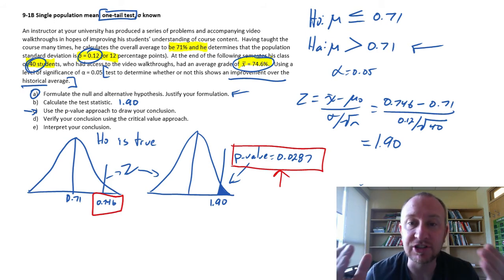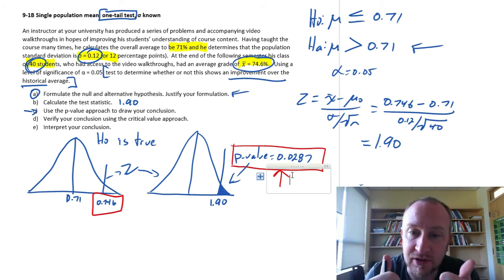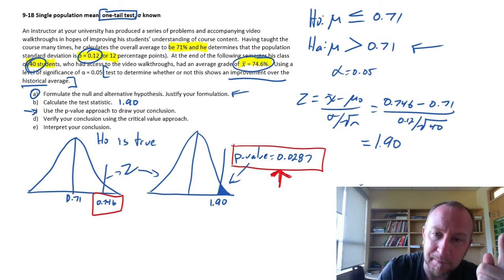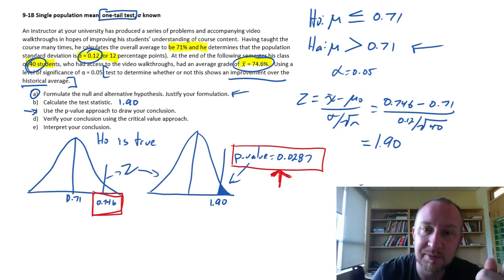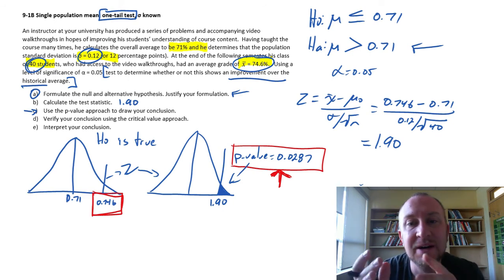So by rejecting, if this is my decision, my conclusion, I say I'm going to reject, I'm either correct, or I've committed a type 1 error. Now, the possibility of committing a type 1 error, that's dependent on this p-value. The fact that this p-value is so small, it means that this sample mean is possible, but very unlikely. So, if I reject, it's possible that I've committed a type 1 error, but very unlikely.